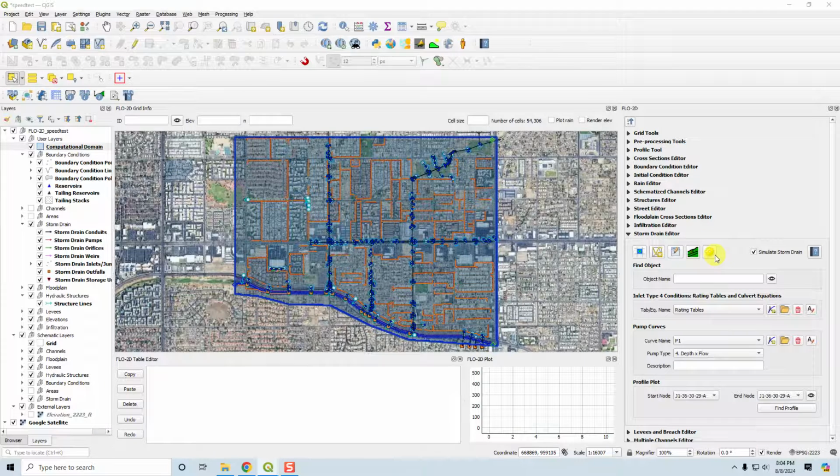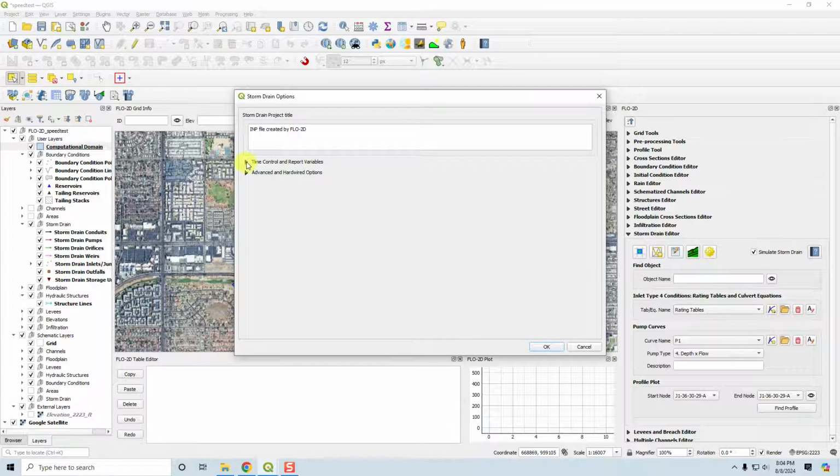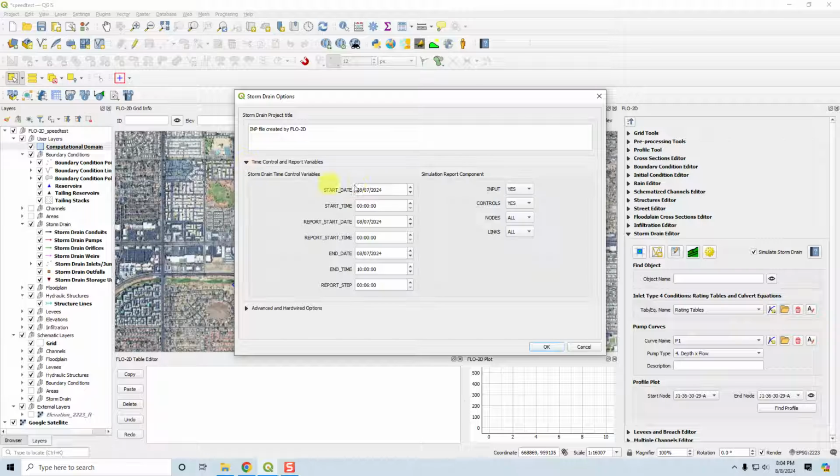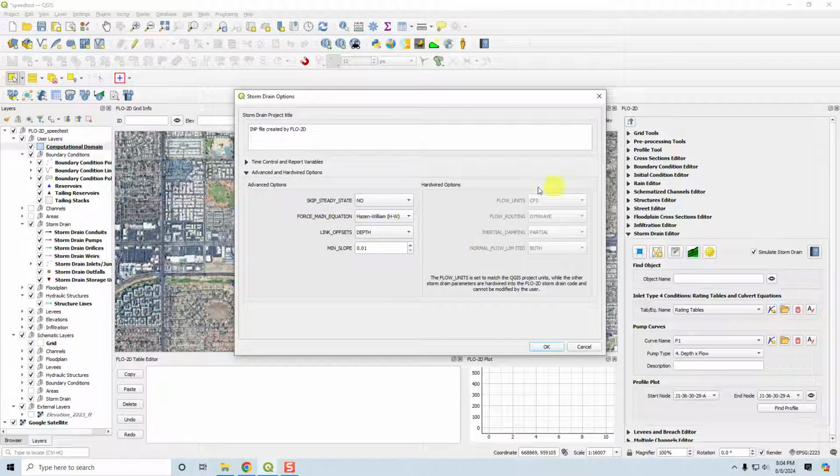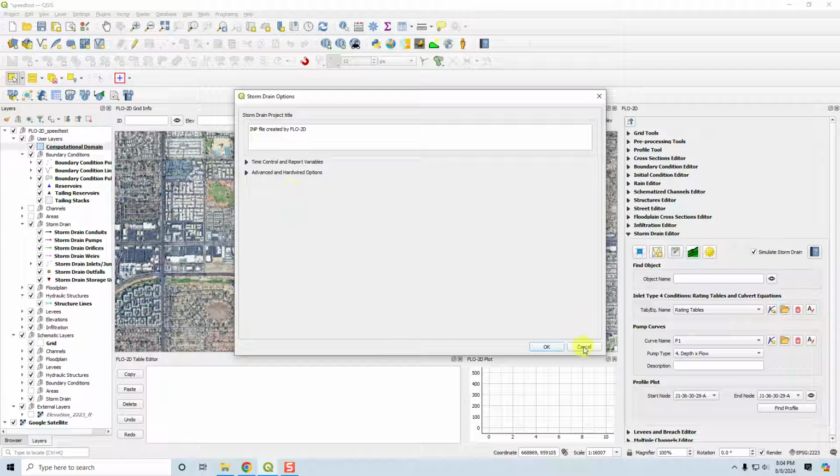And then we also have this button here where we have these, this is new, not new, I mean this data has always been here. It's just that you had to assign it every time you exported your storm drain. You no longer have to do that. You have to set it once, and even if you import a storm drain, it will update it, so it's always the same. It doesn't update every time you export your project. Also, Robson has identified which of these are hardwired options and made them grayed out. And so again, I'm not going to go over these. Go watch the videos. There's so much more detail in the tutorial, okay?